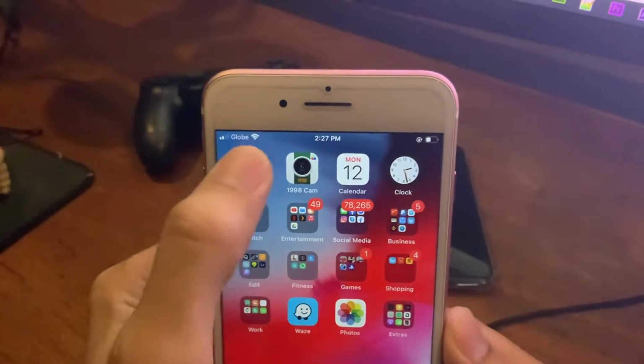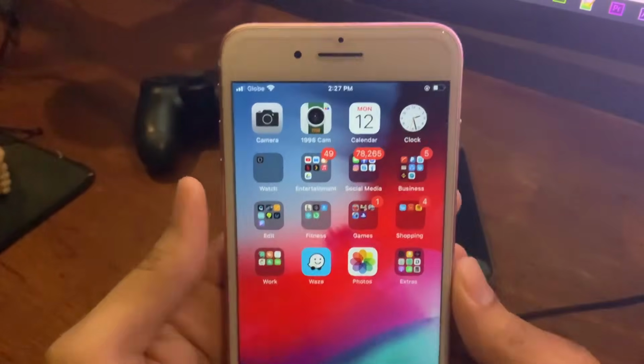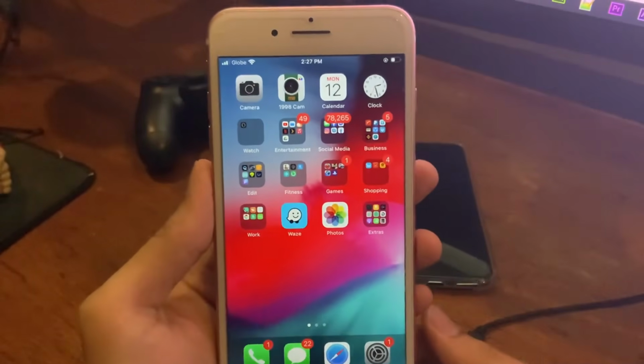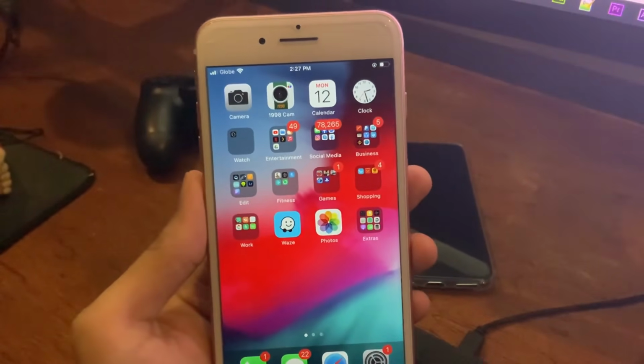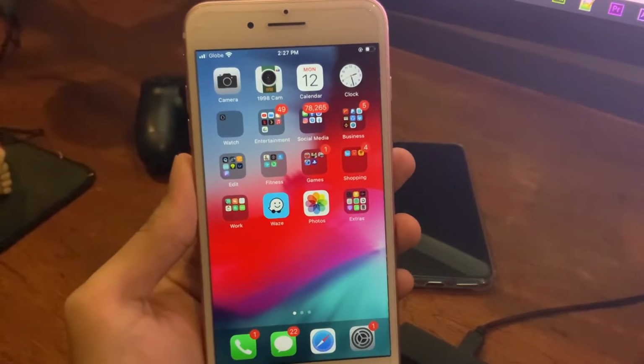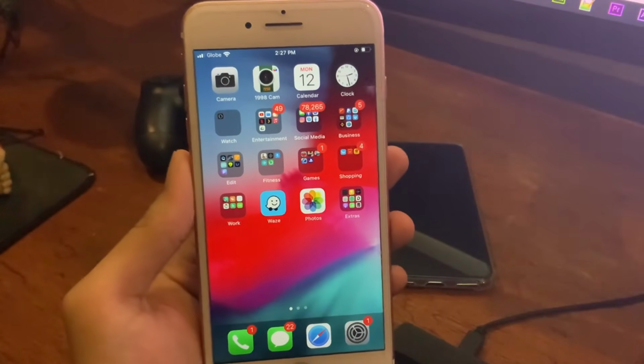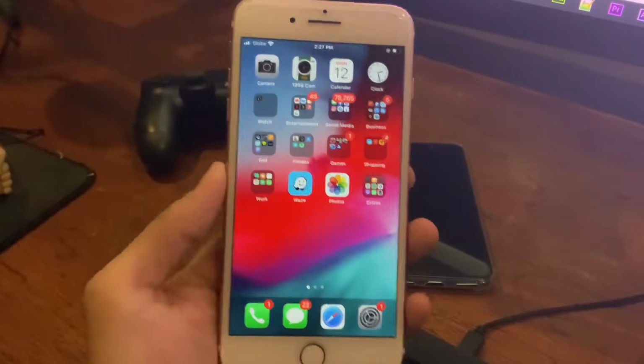And now, as you can see, guys, my iPhone successfully read the SIM card, which means that my device is already network unlocked. I can now use any SIM card worldwide without getting the SIM not valid error. I hope that it also works on your device. Just make sure to follow all the steps and you won't have any trouble.